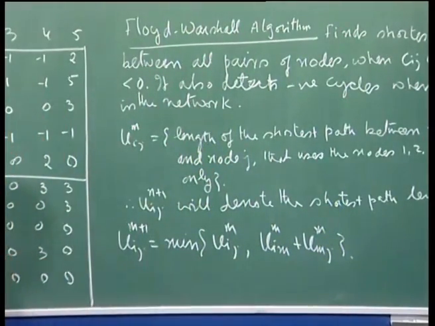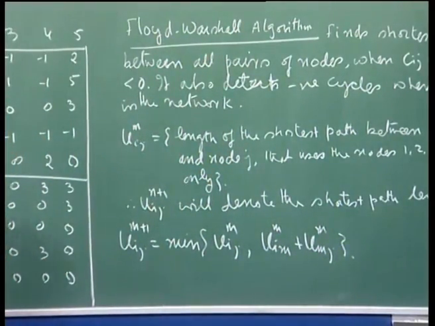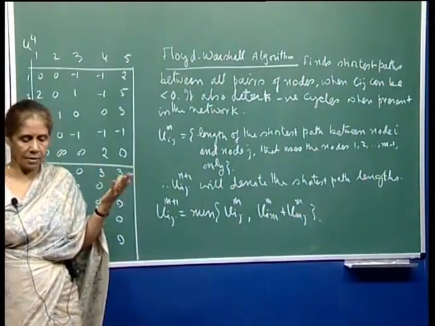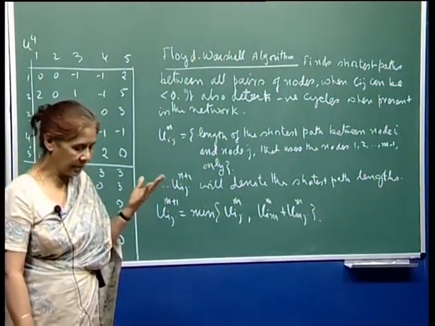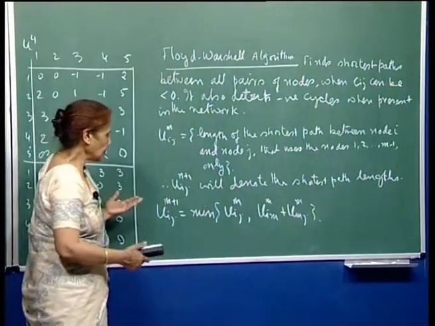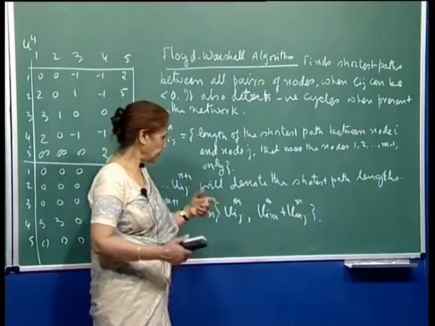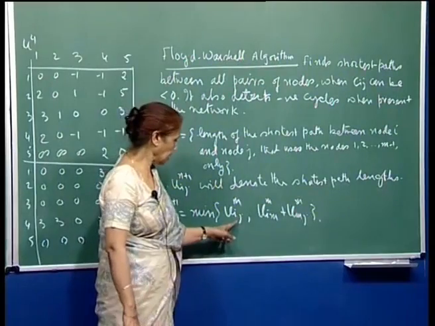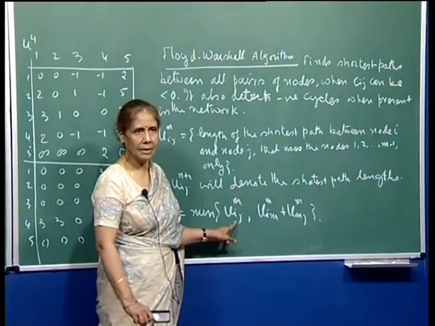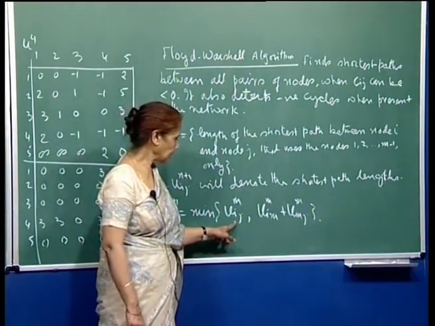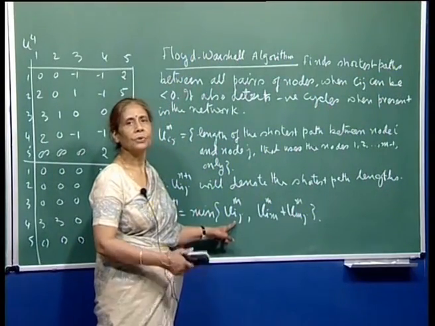Okay. So, this is clear. If the shortest path from i to j, when we are allowing the inclusion of the mth node, either goes through the node m or it does not. If it does not go through the node m, then the earlier shortest path remains intact. So, this must denote the length of the shortest path, because it is not using the node m.